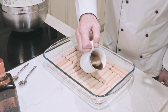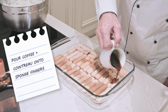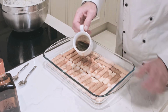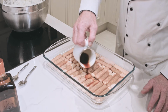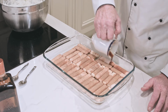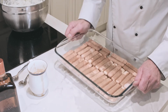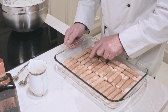So we're going to pour that now over the biscuits. And you don't want the biscuits saturated, so we're not pouring it all in case there's too much. We want just enough so that the biscuits are well flavoured with coffee, but not floating in it. And it looks as though this is about the right amount, which for this particular dish was about half a mugful, perhaps a bit more with the Cointreau. Yeah, that's about right, look, because you really don't want the biscuits just turning to mush. They've still got an element of firmness to them, which is good.